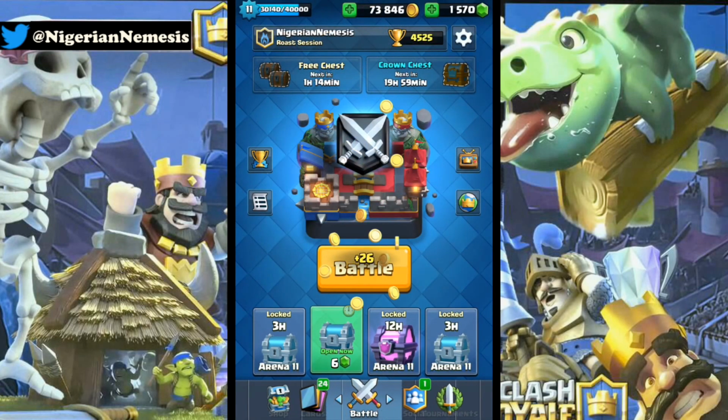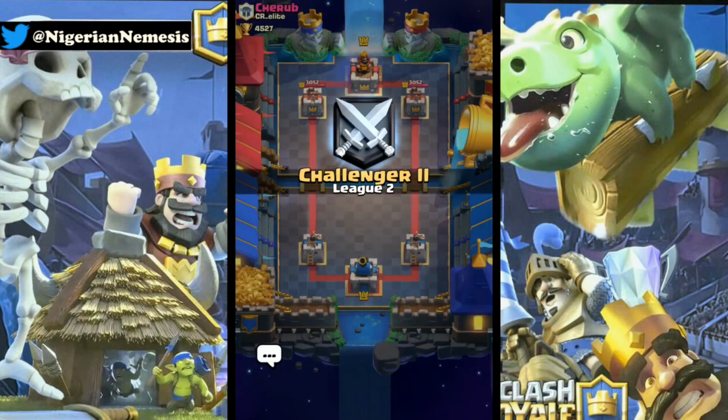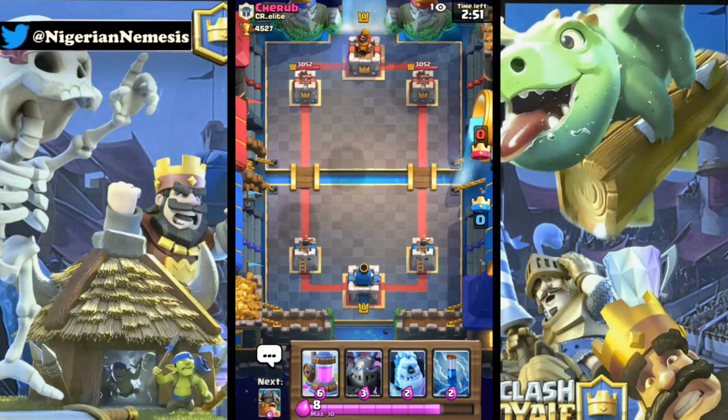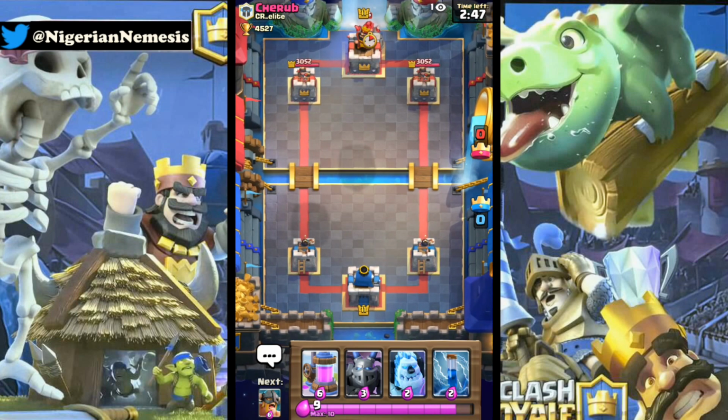Let's see what we can do here. Hop into one more battle. We're already above 4,500. But let's keep on going. We do have our collector in our starting hand, so that is golden for us. Let's see what Cherub has to bring to the table from CR Elite.